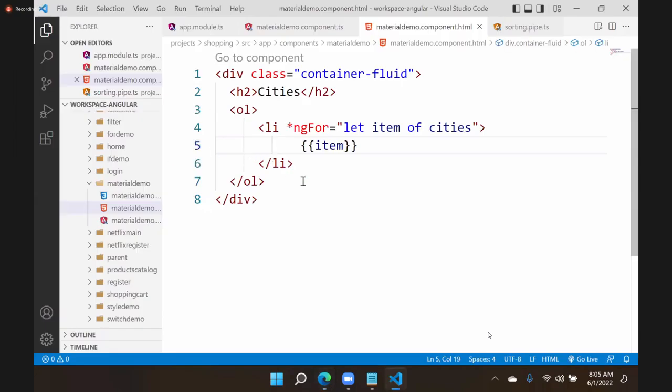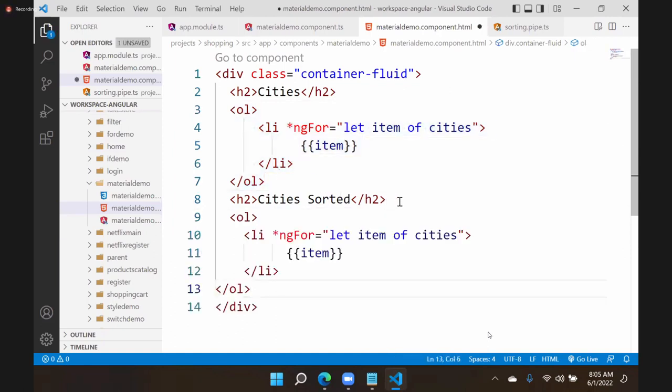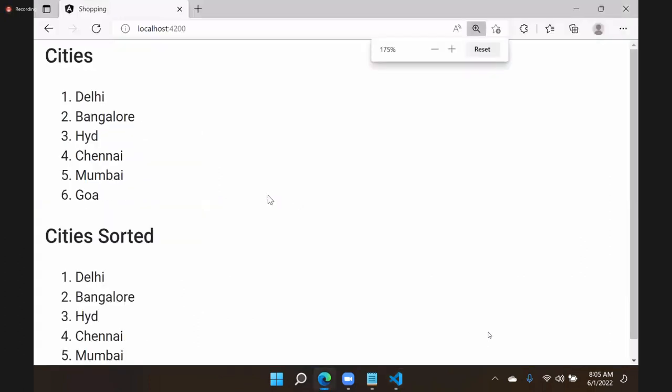Now I will do one more here. I will put the heading cities sorted. I will copy the same list here, so they are displayed two times.